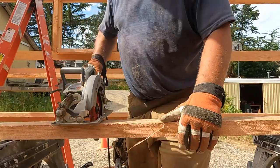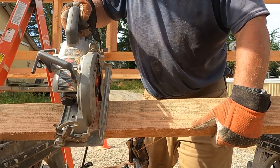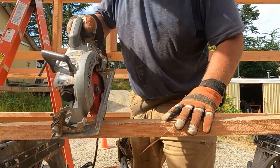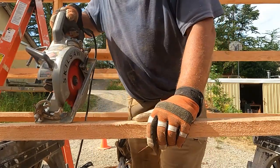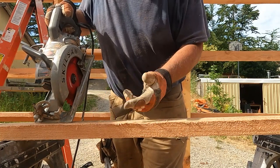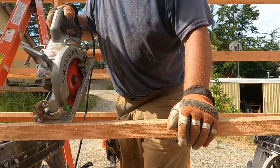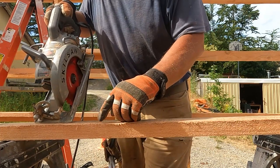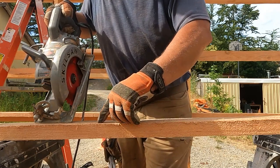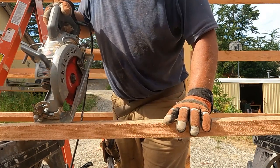Now you may notice, I don't know if you can see that or not, but when I'm making my blade go down that line, I'm staying just a little bit to this side of that line. Whether I cut on that side of the line, right down the middle, or on that side makes a little bit of a difference in how long this is going to be. Since I made it exactly 27 inches long with that line, I want to cut on that side so that my line is still basically there, so it becomes 27 inches. That's something you've got to bear in mind.